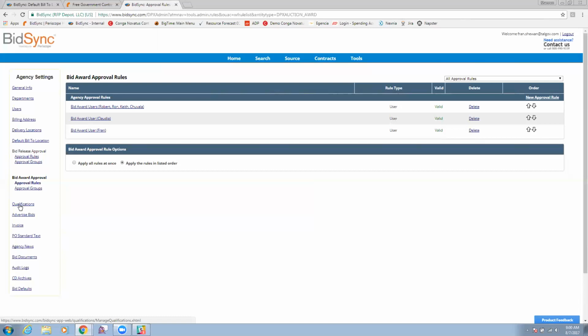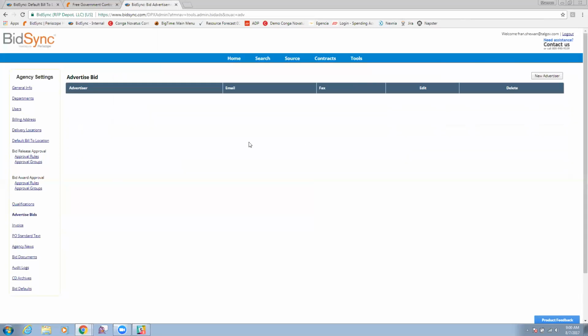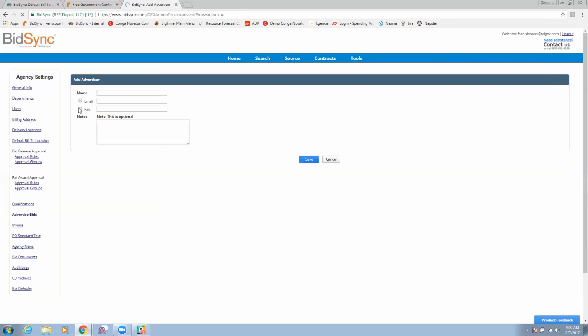No. Okay. So advertised bids, we're not going to cover. This is basically a way that you could create if you needed to. We're not using it, but if you had like a magazine or a newspaper that you needed to send out a notification to, you could add your advertiser here, and you could send them an email with a message.